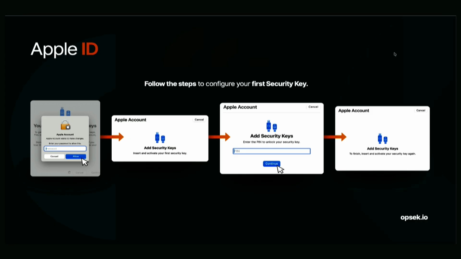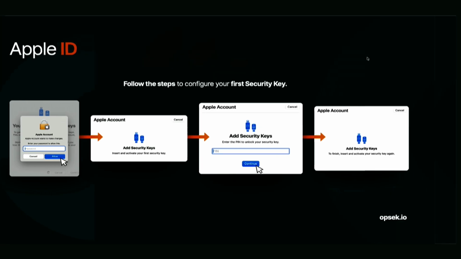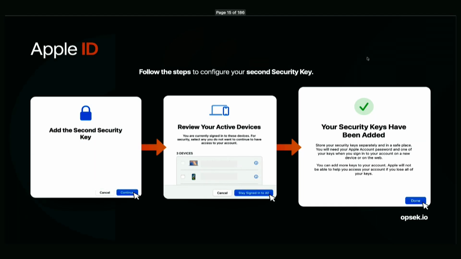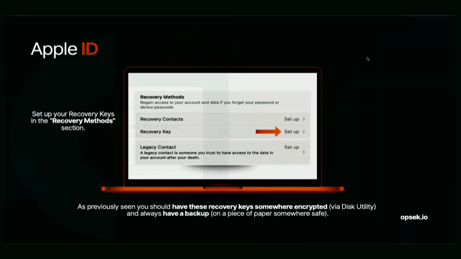Yeah, so here is the whole process to add the security keys. As Pablo said, Apple enforces you to add two. This is a good feature. Many services don't do it, and it's key, because if you are not using at least two YubiKeys, you are going to be locked out. And one thing that is important related to that, when you start using YubiKeys, is to be very well organized.